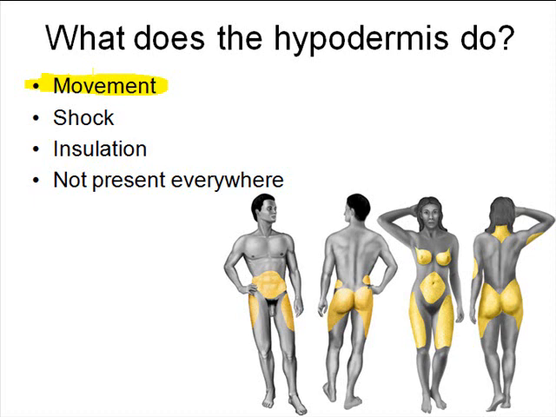We have the ability to allow the skin to move more freely without ripping or tearing. It also serves as a great shock absorber. We have, for example, fat that surrounds many of our internal organs, and that helps to protect them to a degree. It also serves an insulative aspect for our body in that it does help to retain heat when it's cold. And I guess that's a good thing. And then, of course, because it has such a high percentage of adipocytes in it, it is very good at storage, right? And in this case, it's storage of lipids for later mobilization as an energy source.